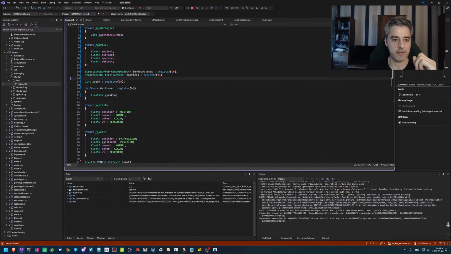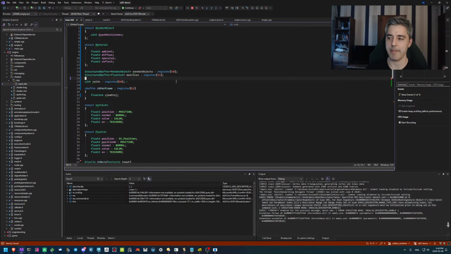So the way I've done this is every frame, when my engine runs, it calls out to the render system, and in the case of Direct3D12, when it tries to draw something, it pulls the transform matrix out of that node and pushes it into the renderer.